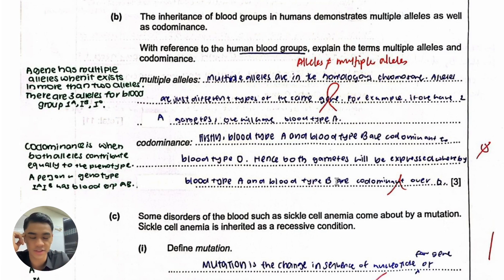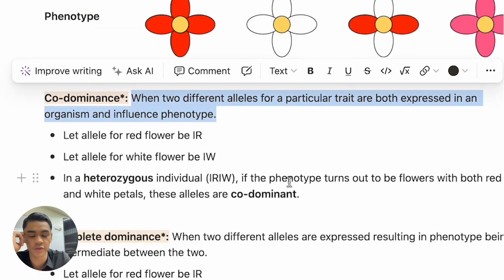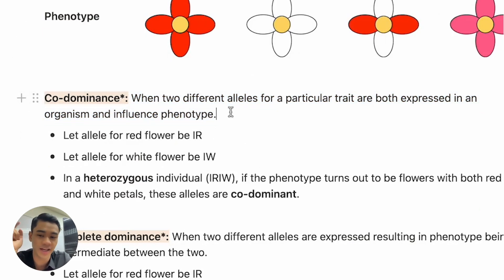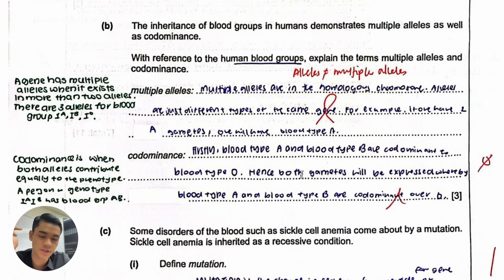These are examples of dominance not examples of co-dominants. To answer the question we need to show an example of co-dominants existing, which is firstly what's the definition? The definition is two different alleles both express both influencing phenotypes. So you use the example of AB blood group and show how both A and B antigens are present in the plasma membrane. That is actually answering the definition. This question is like give the definition then give the example.